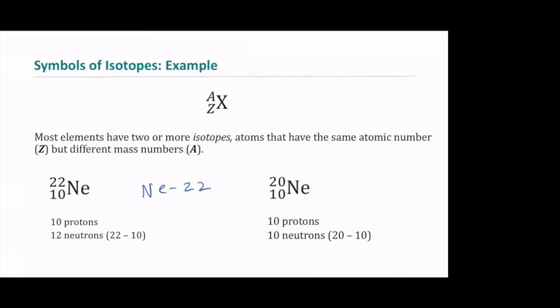And why is that okay to do that rather than having the 10 there? Yeah. Because you know how many protons are going to be. Right. We know how many protons are going to be there, so it's kind of redundant to say 10 and neon. So you'll often just see it written like this. You might see carbon 14, which is kind of a famous isotope, right? It's one of those ones we can use for dating.